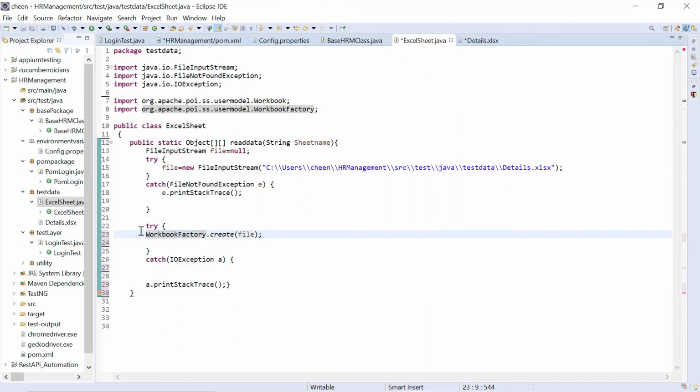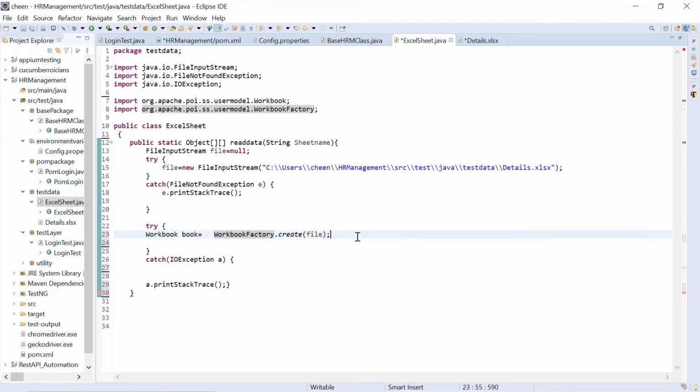So here also I will be referring to it with an interface. This is the super interface for any workbook, and the name of that interface is Workbook, giving the reference variable as book, assign. So I'm saying this is my interface, refer to all the methods from this interface and create a file. So Workbook is my interface and this is my class, which has the property of auto detecting the type of the file and creating the workbook.